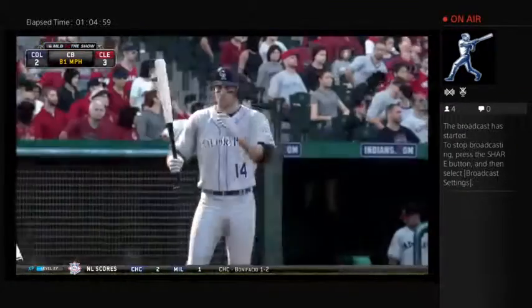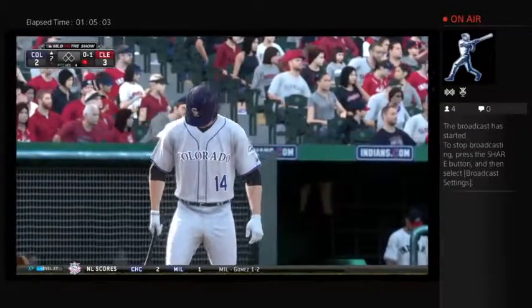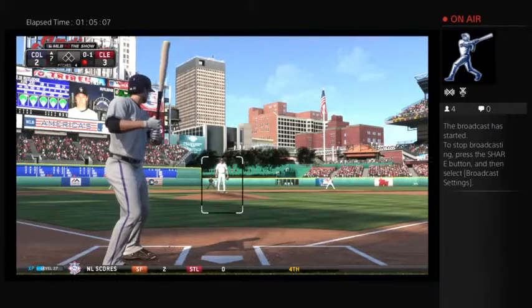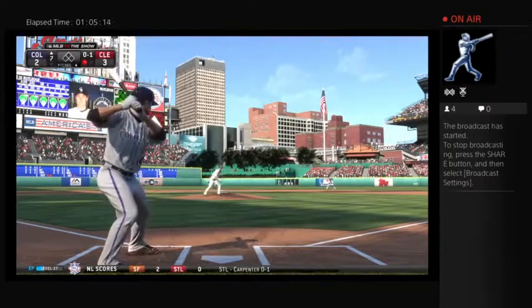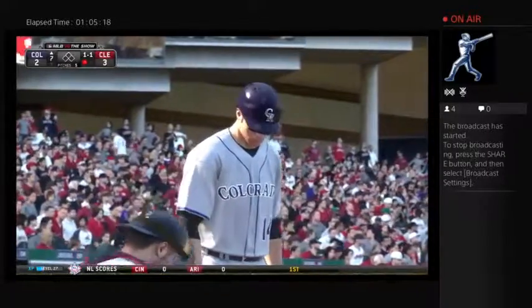And he drops in a strike to start the at-bat. 0-1. Not a bad idea to take a look at that one there. Now that you've seen the curveball, you can start to get a better gauge on it. Get a feel for what it looks like coming out of the pitcher's hand. And here's a curveball in the dirt that time for a ball. 1-1.